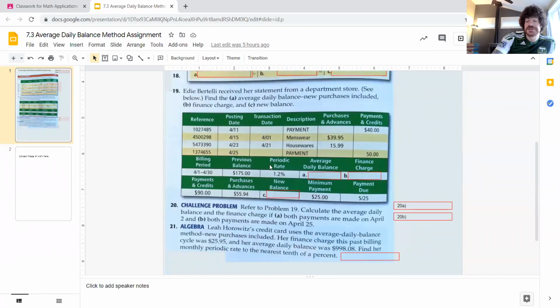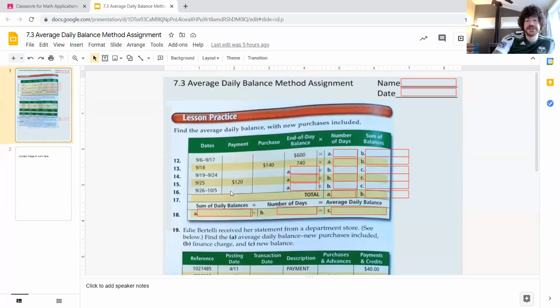So I'm going to be taking questions tomorrow, by the way, because tomorrow we're going to start our review. So if you have any questions on 7.1, 7.2, or 7.3, tomorrow would be a great day to ask those. And then I will also post the review tomorrow. And we'll be going over the answers to the review on Monday. And I'll take questions on the review on Monday as well. And then Tuesday and Wednesday of next week, we'll be working on the tests. So that's what we got coming up. And we're just about out of time. So I'm going to go ahead and call it there.